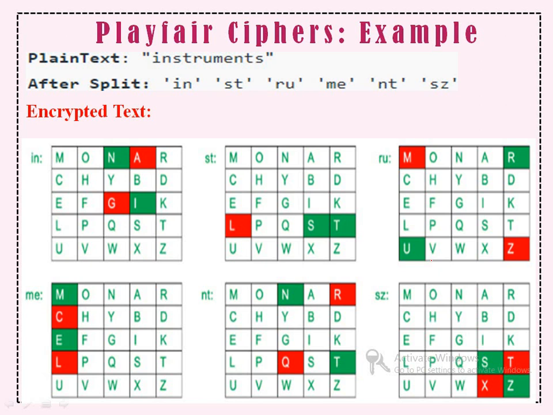Plain text is "instruments". The first step of the process is that we have to dissect that plain text into digraphs, or diagrams, as we call it in alphabetical terms. So you can see: in, st, ru, me, nt, sz. See the last letter. If I go by 2, there is a process in which S is left alone.